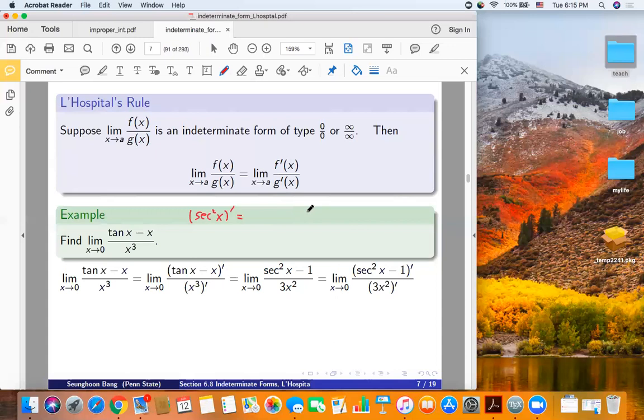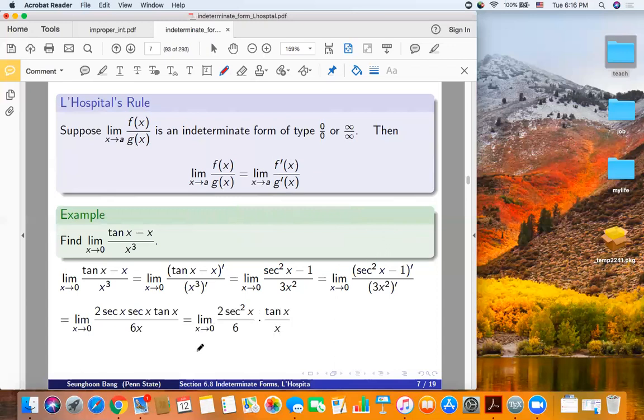So what do you think? Is it right? I can check. You can use the chain rule first. The secant squared prime is 2 times secant of x times the inner function secant of x prime. So we have 2 times secant of x times secant x times tangent x. We have it like this. You can combine secant times secant, like secant squared.